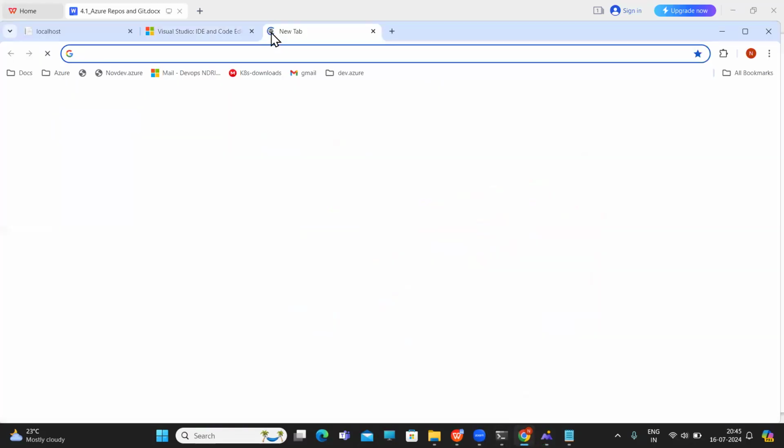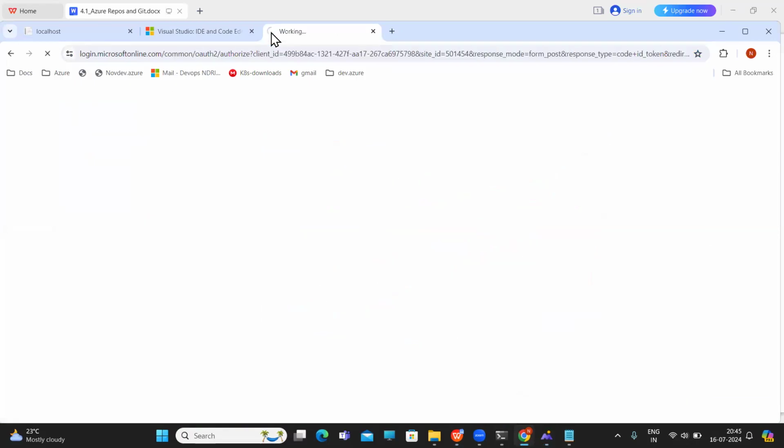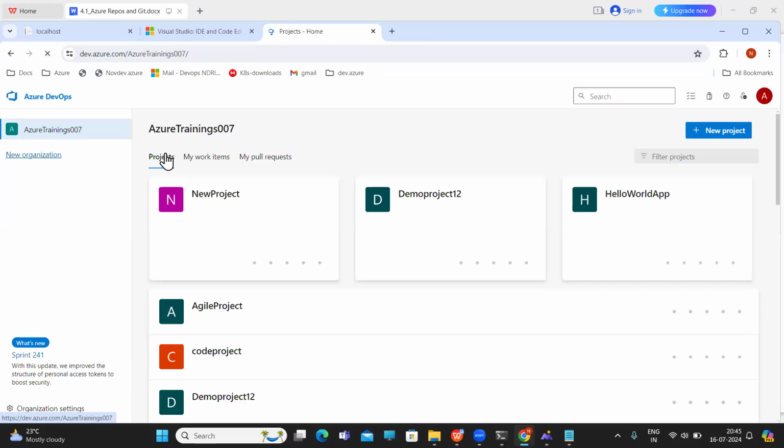So for that, you need to log into your DevOps portal. In case you have not created your organization and project, create. Ideally, it should be good to have the same. Just give me a sec.